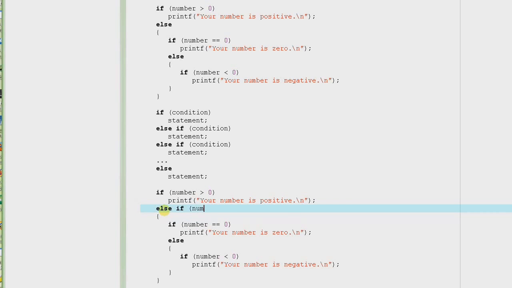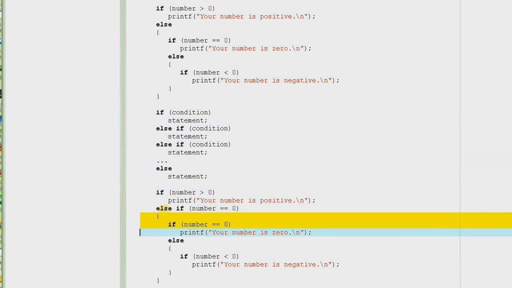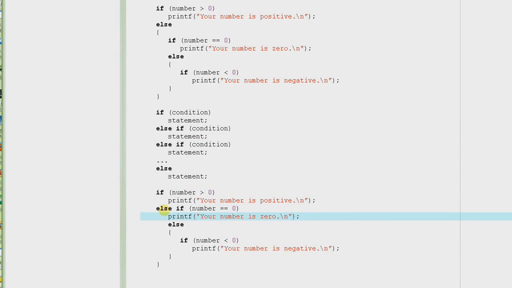Else if number is equal to 0. So this if statement, we bring it right here. You can write it right here, because we have a syntax like this: if, else if, else if, else. So we remove these lines, and we fix the indentation so that it aligns with this statement here.